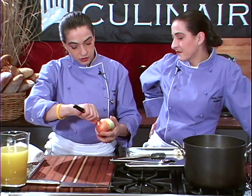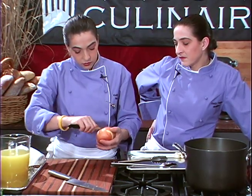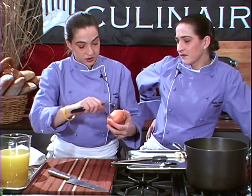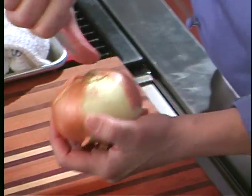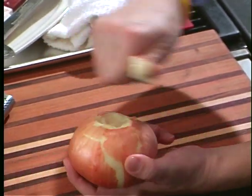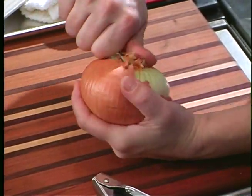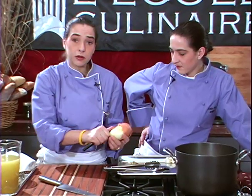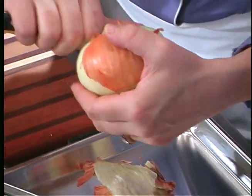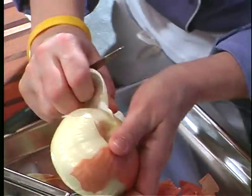Then when you go to peel an onion, you don't want to take the whole flat end. A lot of people take this off and then this off. Well, you've just lost close to a third of your onion. Onions are cheap, but why waste it? Take the tip end, put your thumb on the root, and just roll the knife all the way around. This was a big thing when working in kitchens and supervising basic food prep. A lot of money can go down the drain if you have 50 pounds of carrots twice a day being peeled improperly and a lot of it wasted. 50 pounds of onions, 100 pounds of onions. I just like to practice good habits.